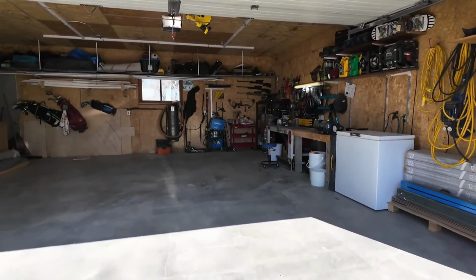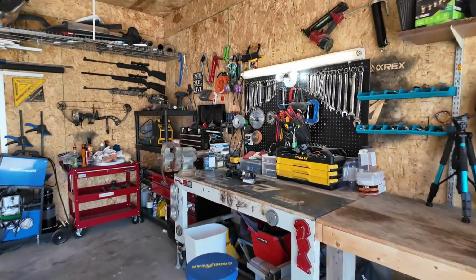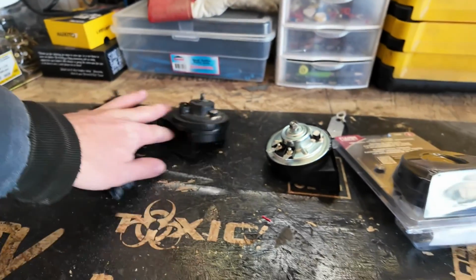pull it to the garage, and we're gonna get some horns installed today. So my OEM horns, I think I lost my low or the high. I can't remember. We tested it in one of the other videos, but one of these horns are shot, so we're just gonna replace both of them.